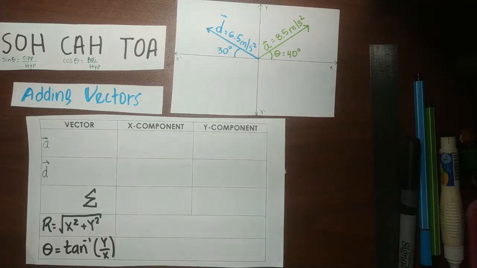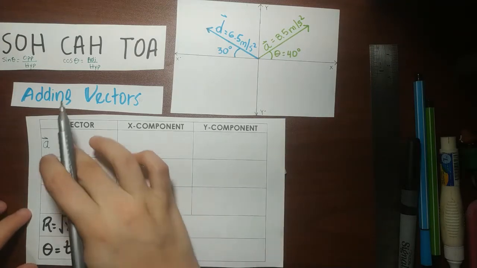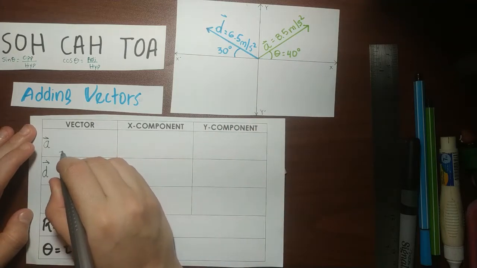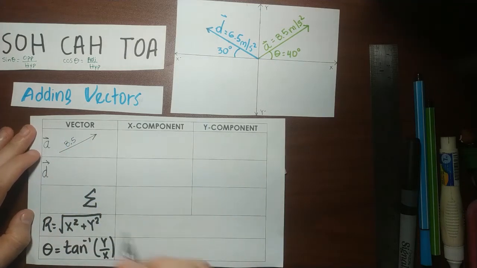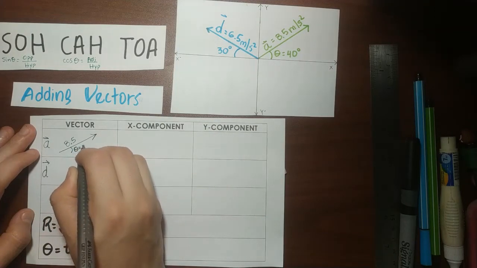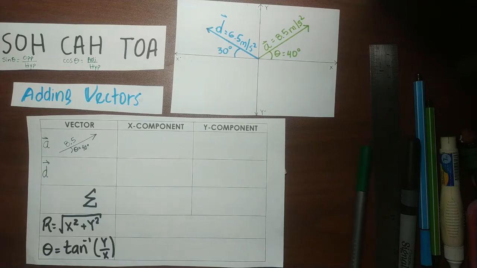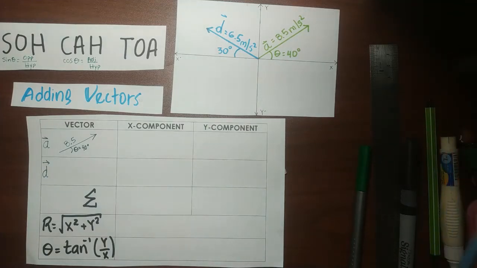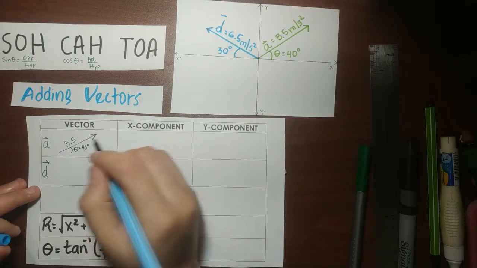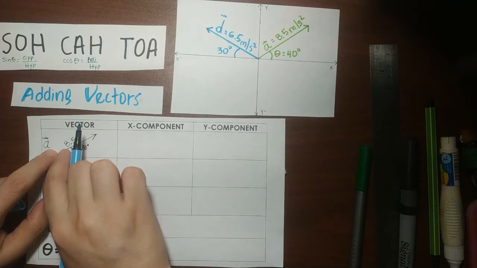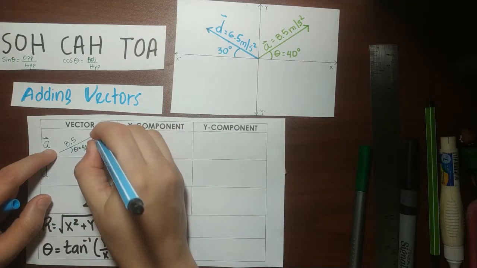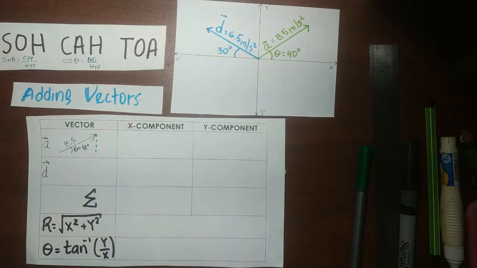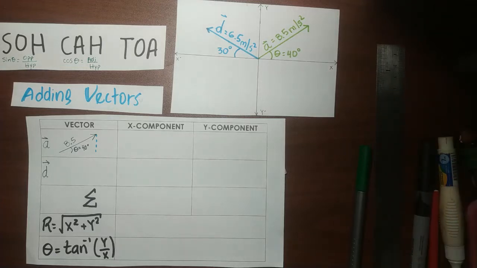Now if you take a look, the first vector I can draw here, and it's going to be something like this. It has a size of 8.5, and also an angle equal to 40 degrees. Now, as I already told you, I suggest that you complete your right triangle by imagining a vertical line and a horizontal line, just like I'm doing here. I will do my horizontal line in a different color.